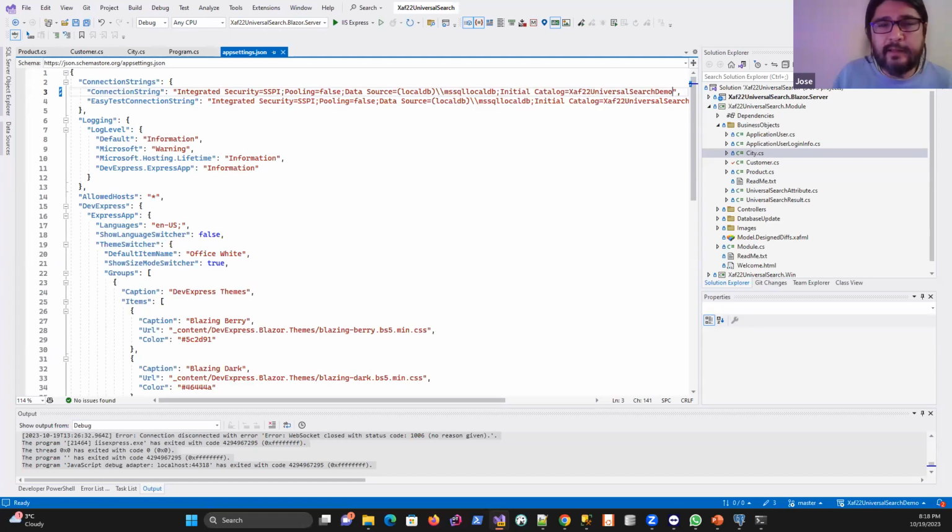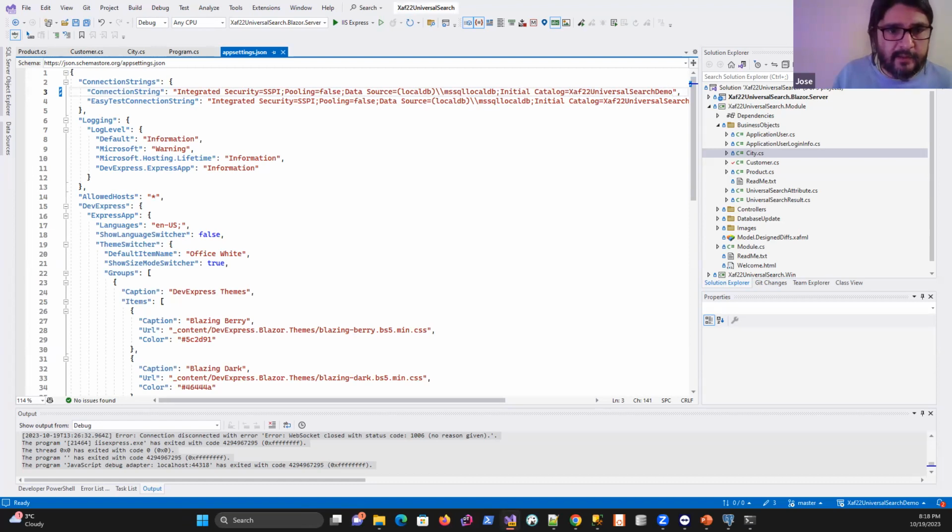Can someone tell me if you're seeing the studio? That's the screen that you're seeing. If someone can write it in the chat, that will be really nice, because I don't see the highlight anymore, so I don't know if I'm sharing. Okay, thank you.